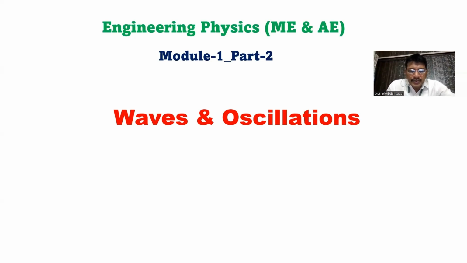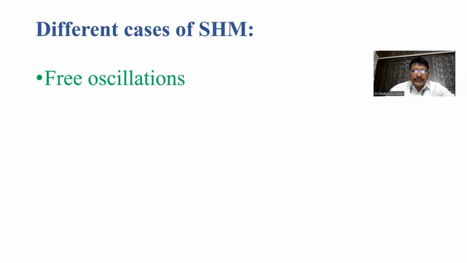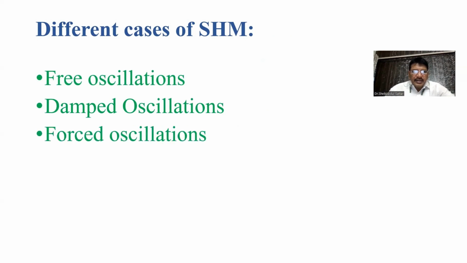Dear students, in today's lecture, we are going to discuss different cases of simple harmonic motion. In the previous lecture, we discussed what simple harmonic motion is, what its equation of motion is, and its solution. In today's lecture, we are going to discuss different cases of simple harmonic motion. Those cases are free oscillations, damped oscillations, and forced oscillations.